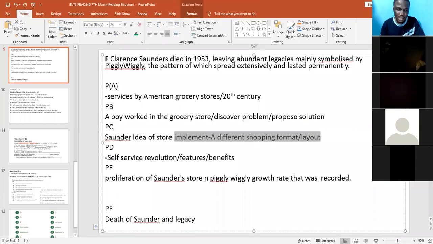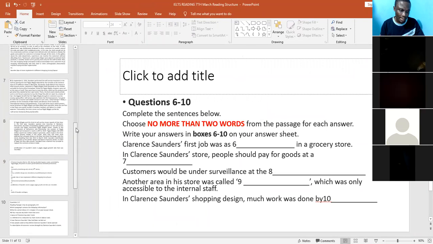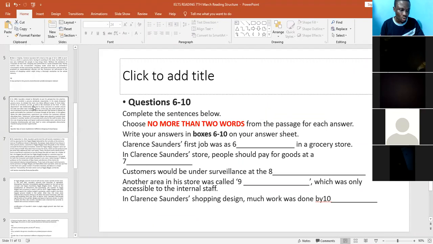Yes. It is either C or D again, the format of the store. So the question is, what's the question again? Now you have a clear idea of where your answer is, even if you have not memorized anything. So let's go to PC, because it said there they divided the store into 3.